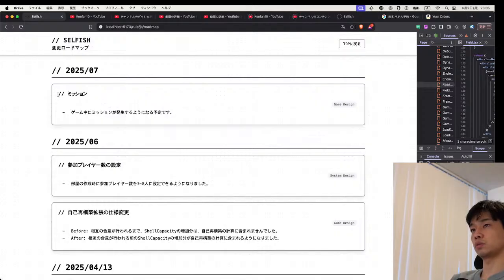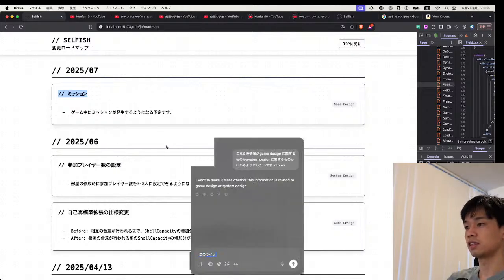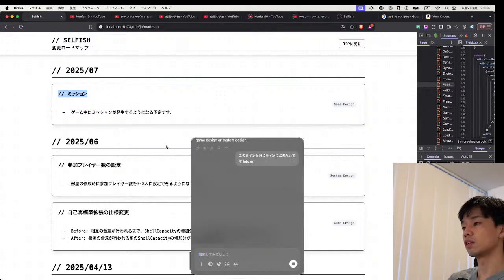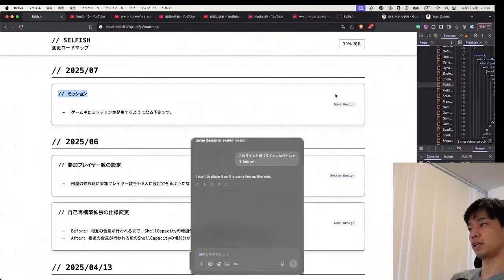So same line. I want to place it on the same line as this one.